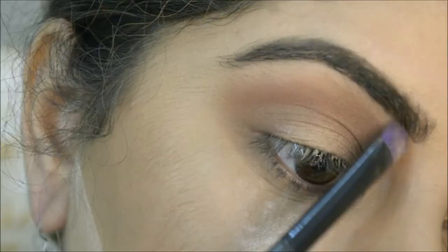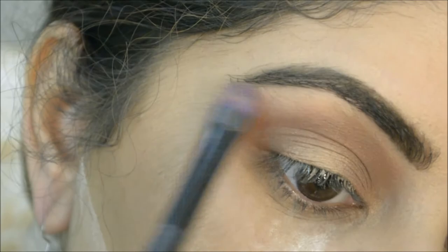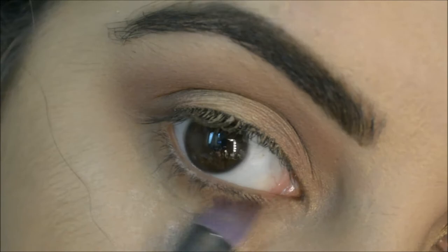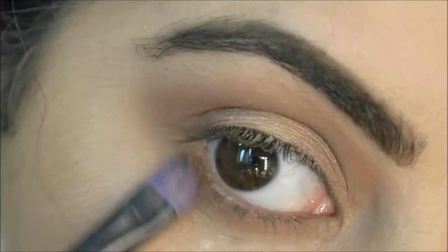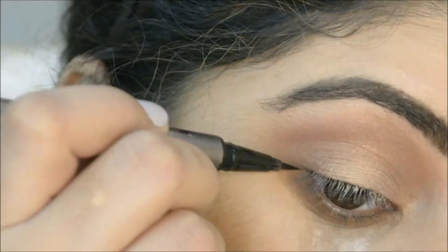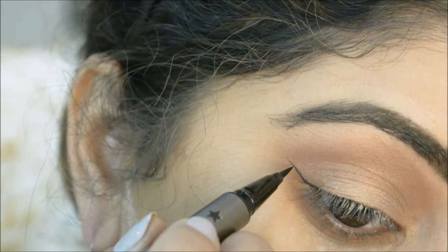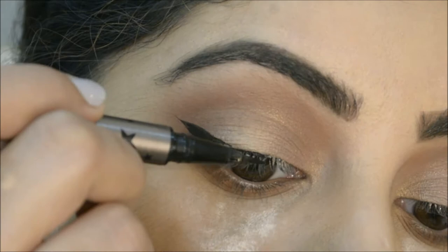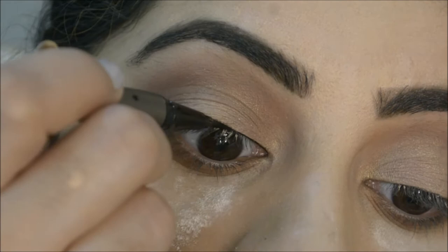And to highlight my brow bone, I'm using this bay color from the Huda Beauty palette and applying that same color on my inner corners. And for my lower lash line, I'm using that henna color which I used earlier on my crease. For my eyeliner, I'm using this Kat Von D tattoo eyeliner in shade Trooper, and I'm going for a winged eyeliner because I love a wing. I really love a sharp, clean wing. So I'm using this eyeliner which gives me a really perfect and nice wing. So yeah, I love this eyeliner.